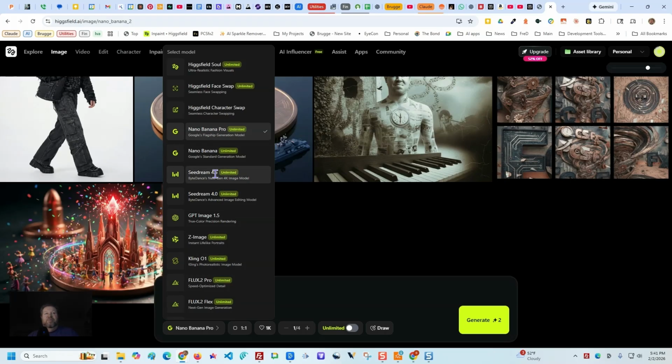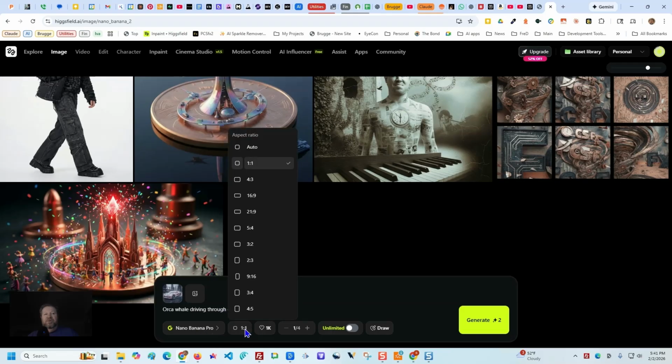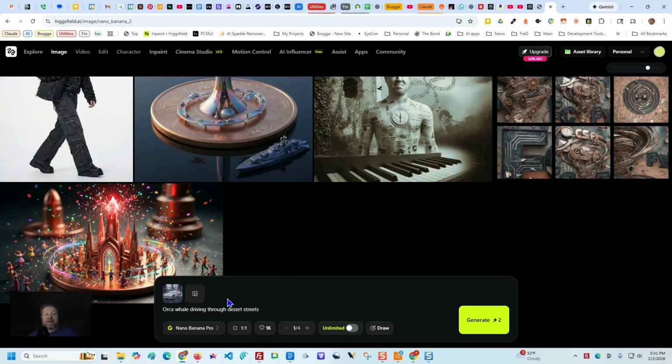So if I wanted to do Nano Banana, I'd use that, and that's the default because it's considered to be one of the better ones. Let's just use that as an example. And then they let you specify the screen ratio. So you can do 16 by 9, you can do 9 by 16, which would be for mobile phones, and you can do all the other ones. Let's do a square 1:1, and then over here it shows you what resolution you want to do.